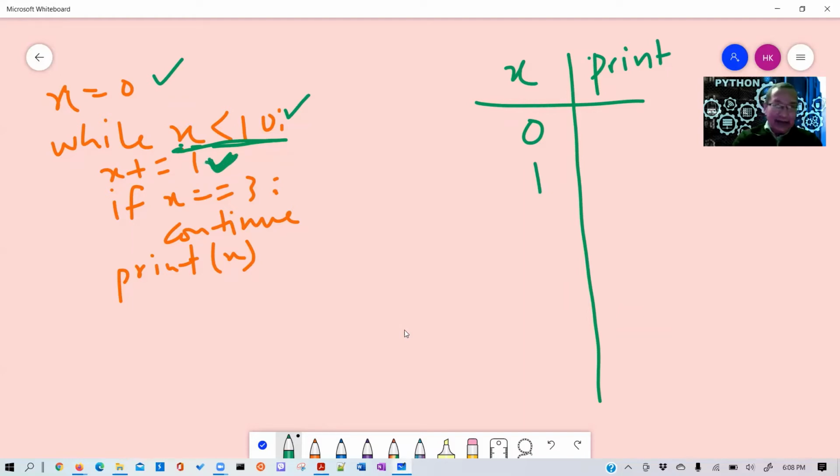After that, we check whether x is equal to 3. x is not equal to 3 because currently it's 1, so this condition fails and the continue does not run. The execution goes here, so x is printed. What gets printed? 1 gets printed.